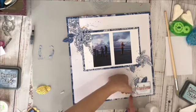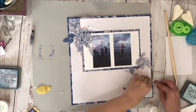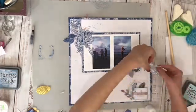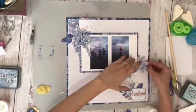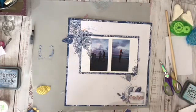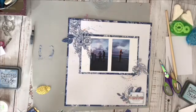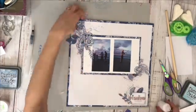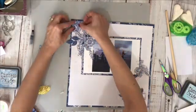Now I really like the look of how the flowers are placed and the leaves and everything that I've cut out, so I'm just gluing those down, making sure they don't move, and just gluing them in between the layers to give some dimension. Now this piece here I actually glued too far out. I needed it to tuck in a bit more, so I actually had to break off a bit and then just push it in there. So that's what happened with that one.